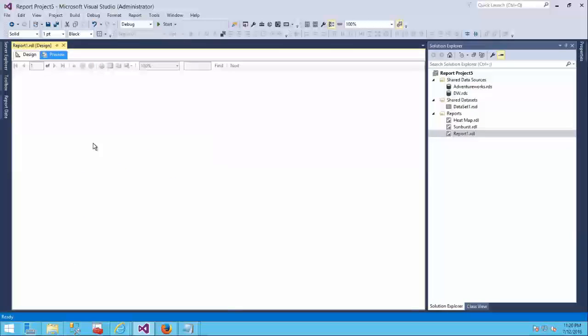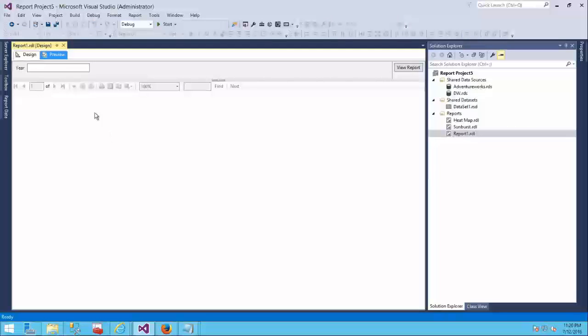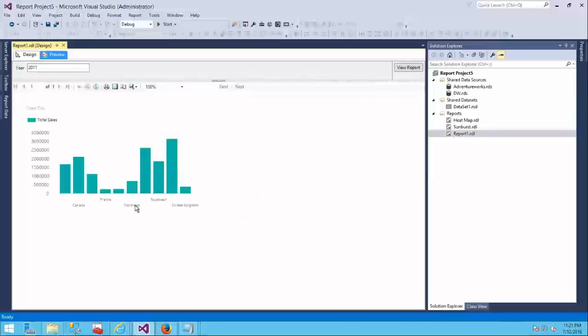So if I preview this report, it will look very different than a report that I would have created with an older version. The reason, as I mentioned, is that this is going to look more like the reports or the charts that you'll see in Power BI. I don't even know how to pin it to Power BI yet, I'm going to save that for later in the year. But if I want to pin this to a Power BI dashboard, it's not going to look out of place. It's not going to stand out and say, oh, that came from old Reporting Services. No, it will fit in.